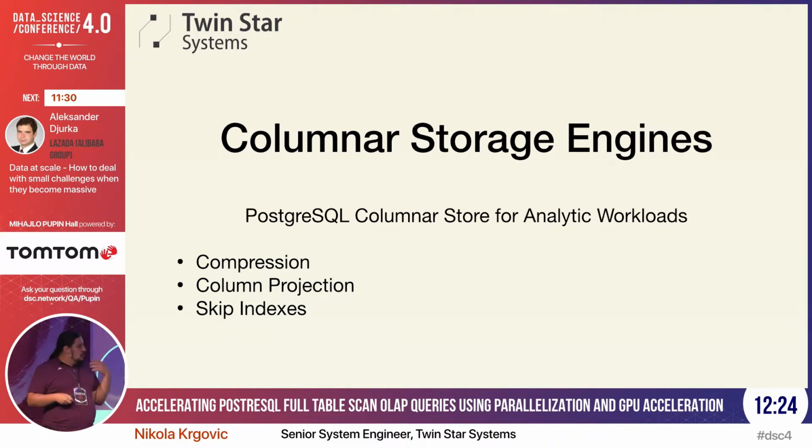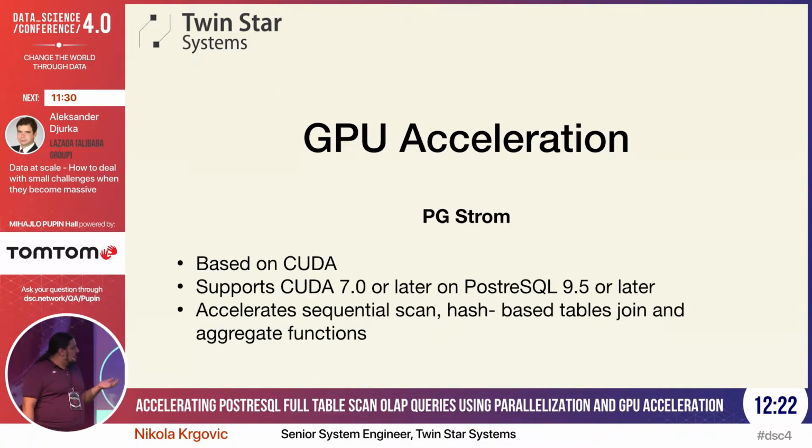The other solution which we wanted to use is something called PG-Strom, which is based on CUDA and which allowed us to massively increase the parallelization of running those table scans, because we were able to install a GPU chip in a server and use it through the CUDA library to process insane amounts of data in parallel. When we were running with Postgres, we were running something like 8 parallel queries. When we were running on CUDA, we were running like 400 parallel queries.